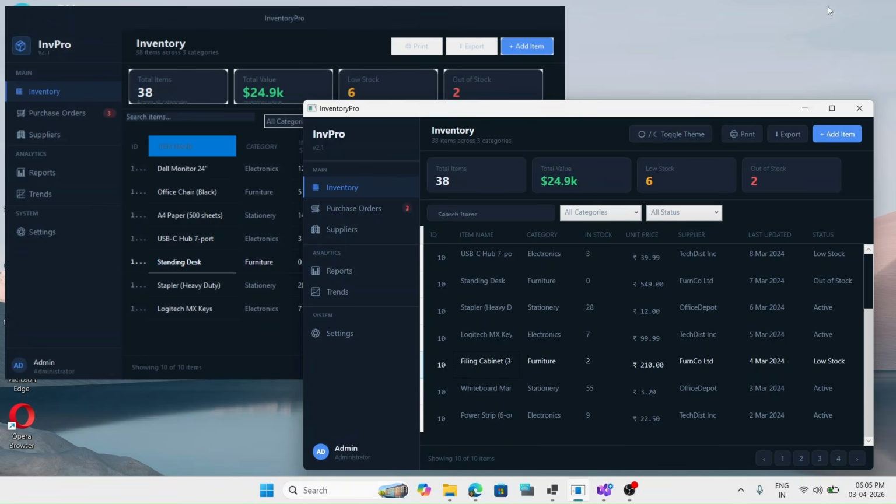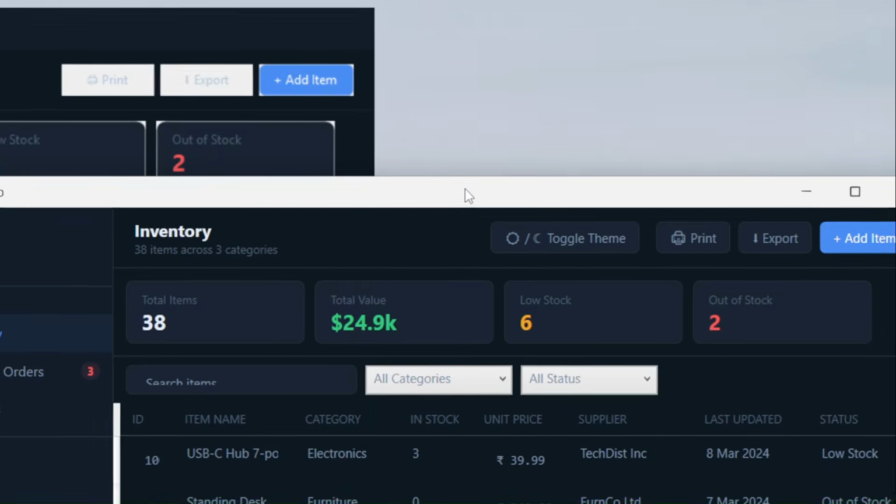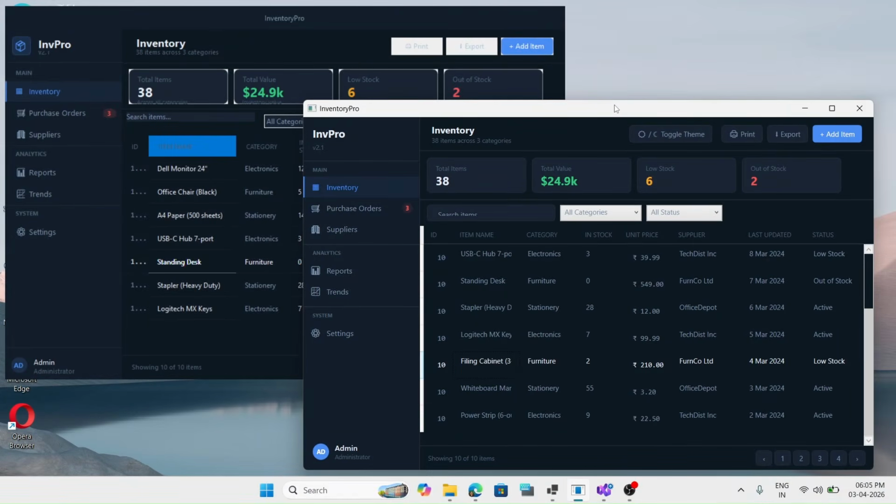These are the same apps, same inventory data, same features, same dark theme, same stats card, and same data grid. One built in WinForms and the other one built in WPF. If you are a .NET developer, you have almost certainly Googled the question I'm about to answer. Which one should you use in 2026?